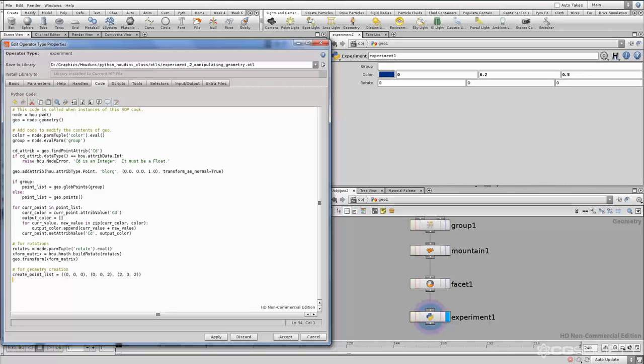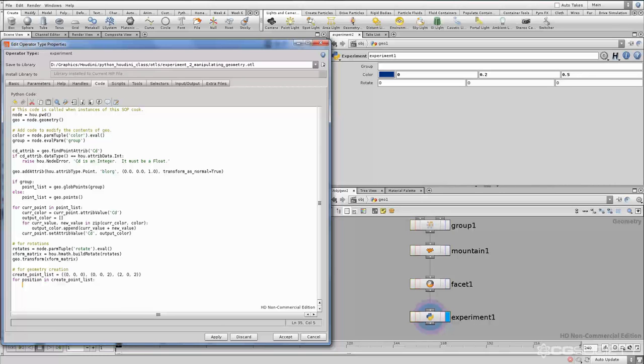So now what we can do is loop over that. So we can say for cur point in create point list. And then, actually let's just say for position in that.